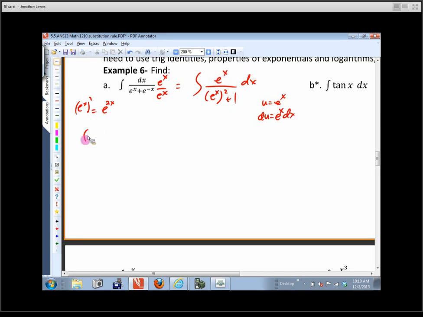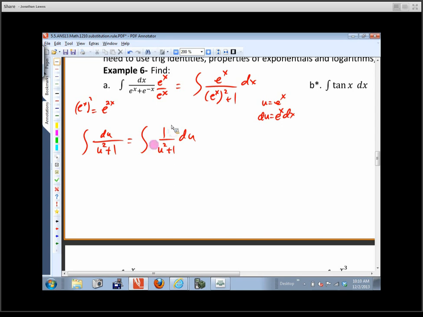So here's what I've got. E to the x dx is du, so I'm going to put a du on the top. And then this is e to the x squared. E to the x is the same as u, so this is going to be u squared plus 1. And again, for some reason, if they're written like this, they don't look as familiar. Okay, remember, if you've got a du or some differential in the numerator, you can just slide it on the end and then put whatever constants there. So on this one, I'm going to put 1 over u squared plus 1 du.